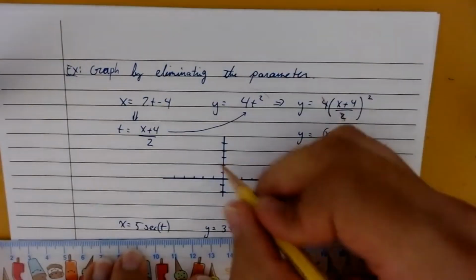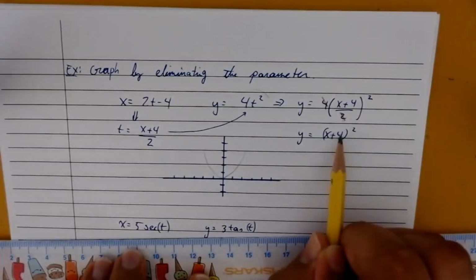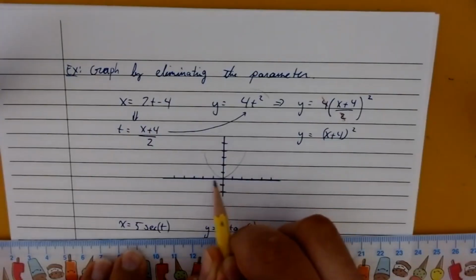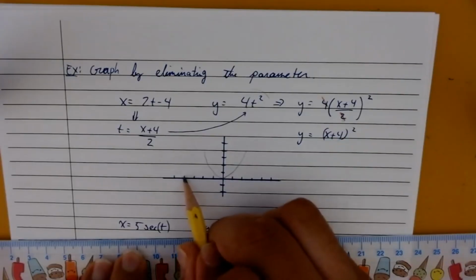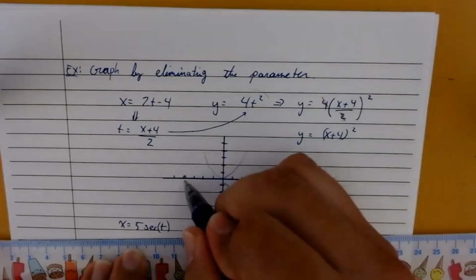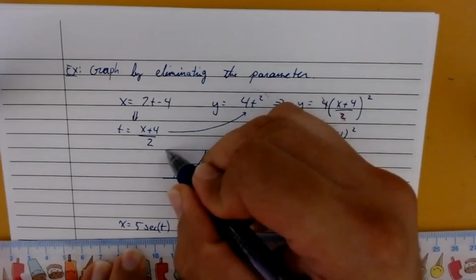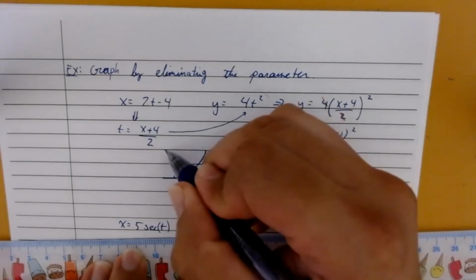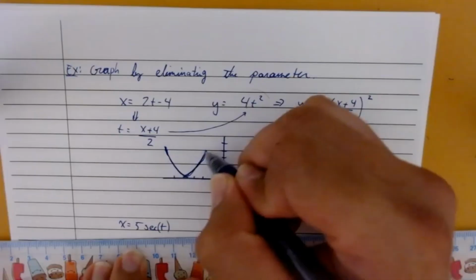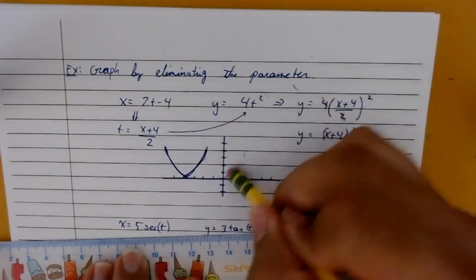Normally our parabola would start at the origin and go up this way. That would be y equals x squared. But that plus 4 moves everything to the left 4 steps. So that would mean our vertex is no longer at the origin. It's now 1, 2, 3, 4 steps to the left. Back over here. And now that parabola would be on this side. Note that doesn't tell us anything about the orientation. It only tells us about the path. It only tells us about the points that make up that plane curve.